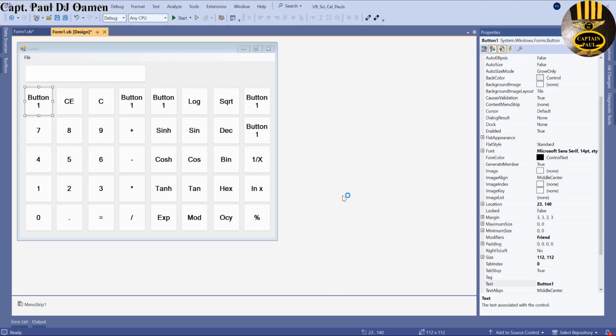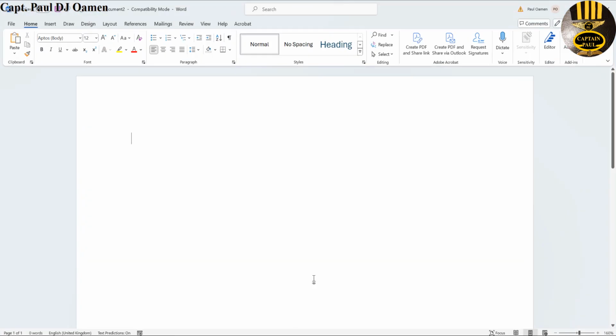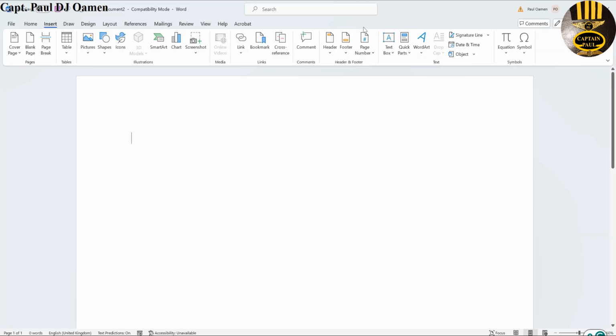So open up Word. All right. Open up Word, and I'm going to click on Insert. Then let's go to Symbols right there. I'm going to click on More Symbols. First of all, I can see one of the symbols that I need, plus minus, and see the backspace.